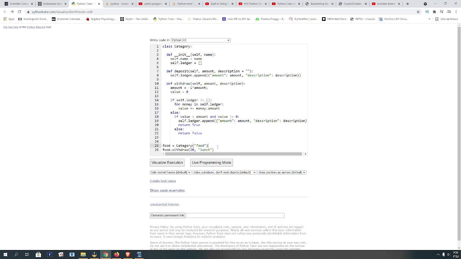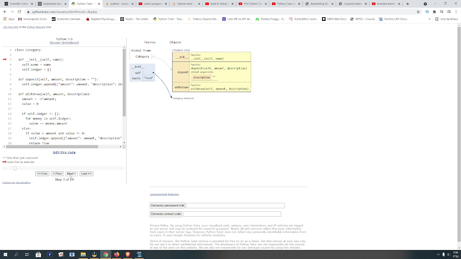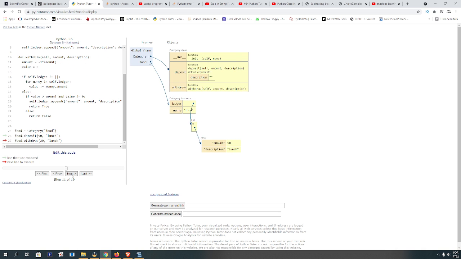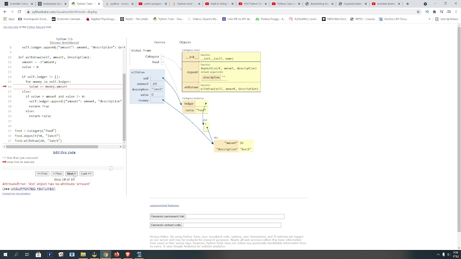So now let me call deposit first. Dictionary object has no attribute amount.